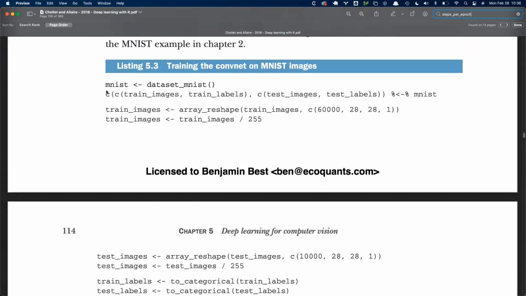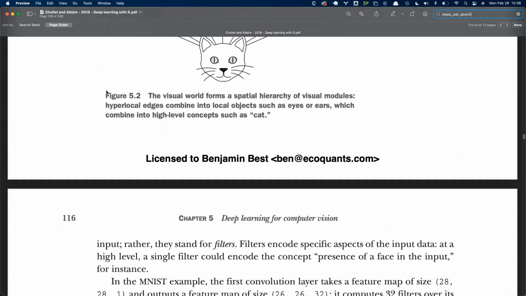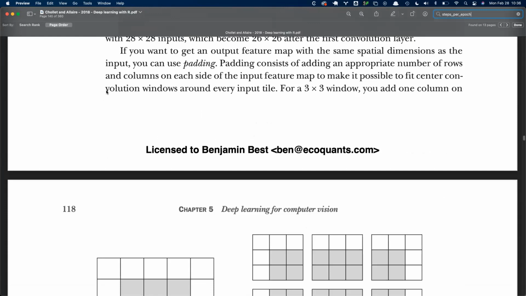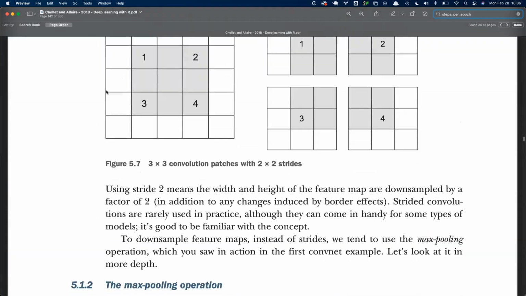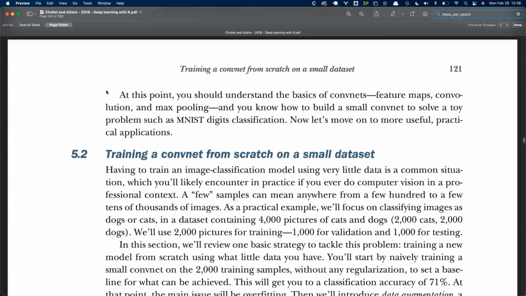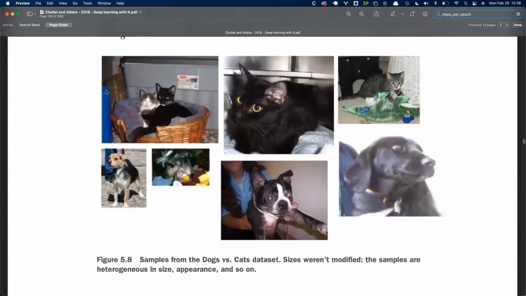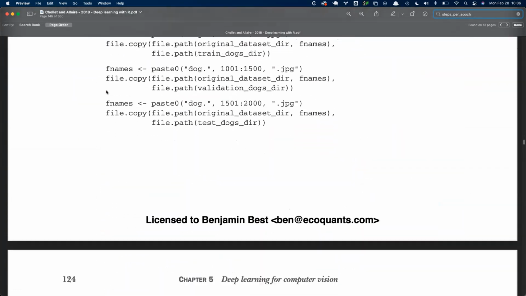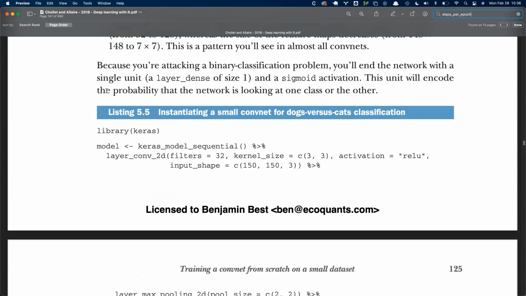Then with the dogs and cats example, that's later here. These are color images.